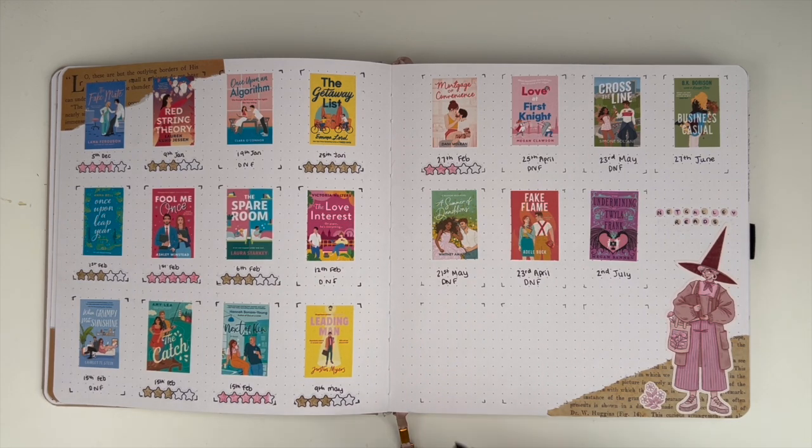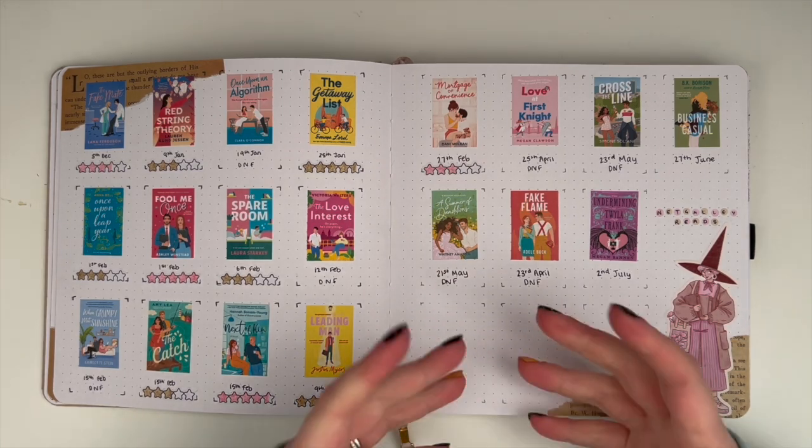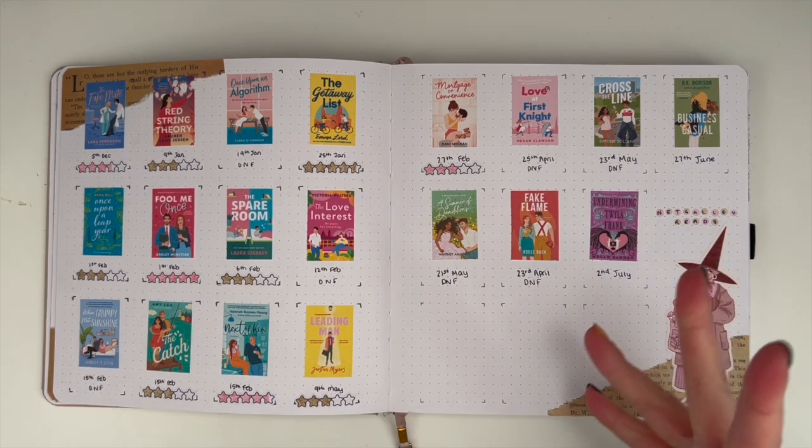My aim actually is to just be more mindful with my NetGalley requesting, to only request books where I'm really excited for the book. And it's not that I don't want to read ARCs, because I actually really would love to read ARCs. I would be happy to be sent ARCs for books. It's just I need to not be reading anything for the sake of reading it.